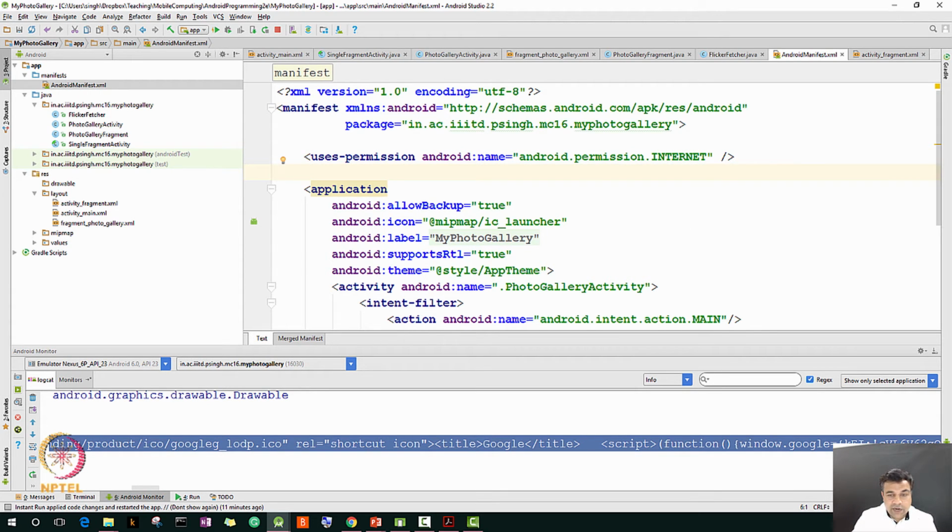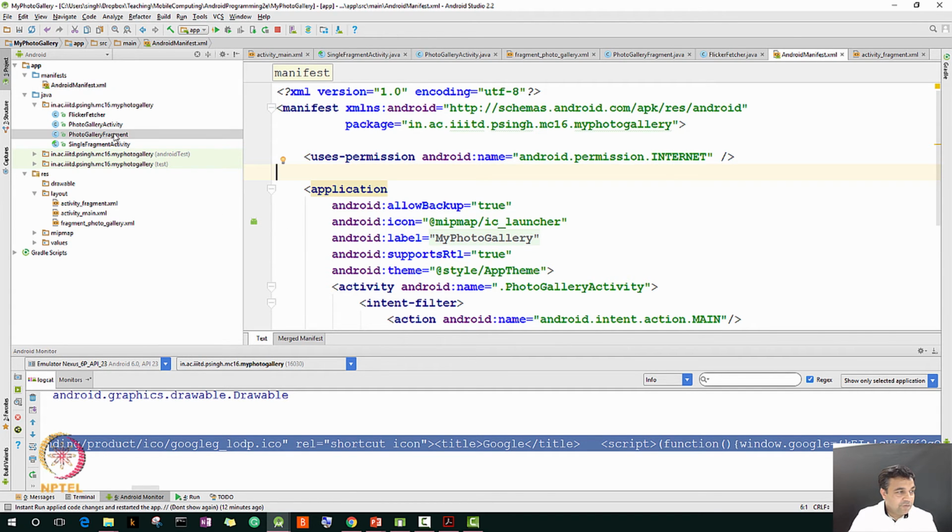So now we are all set that we have the permission, but there is one important thing left. Number one, that when we want to download data or when we want to do any task which may take a longer amount of time, we must always do it in the background, as we studied earlier. In Android, the one way to do it is to use the async task to run the background thread. Now, because how long it takes to download, we do not know, so we must run it using the async task. So let's write some code to use the async task.